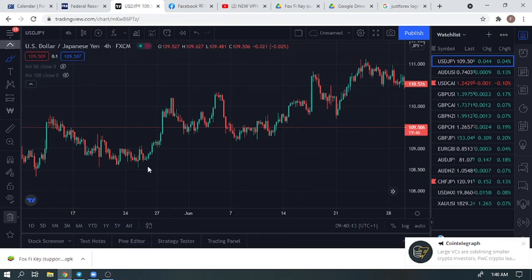When it formed the supply zone, what do you see? This thing came back down, we tested this point and went back up. So it formed a supply zone. After that, we went back to the demand zone. So this thing can actually form a cup shape or an inverted cup shape. Look at this move. So from this point, when it went up, this is the point, came back down.